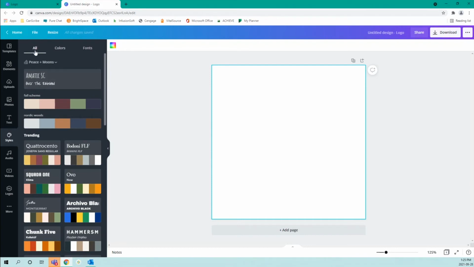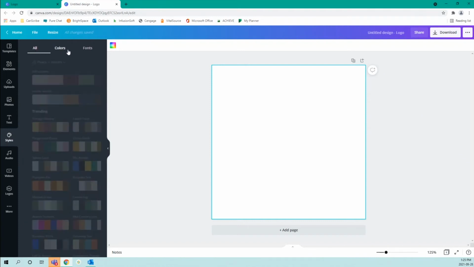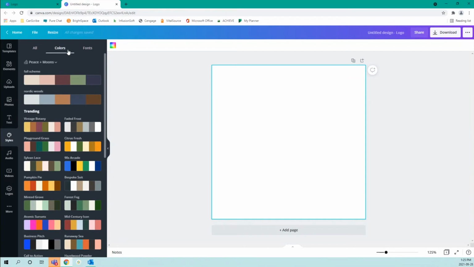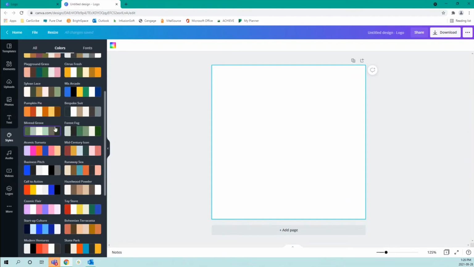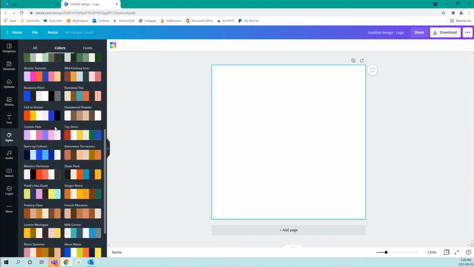Up at the top, you can select all and choose between colors and fonts. So we're going to select colors. And as we scroll through, you can also see that Canva shows you trending color palettes that are happening across the platform.